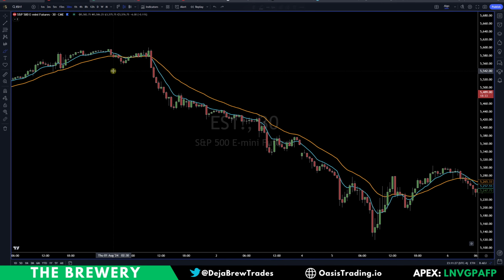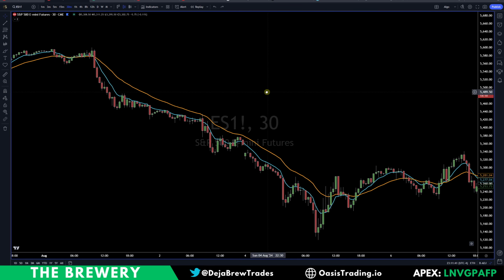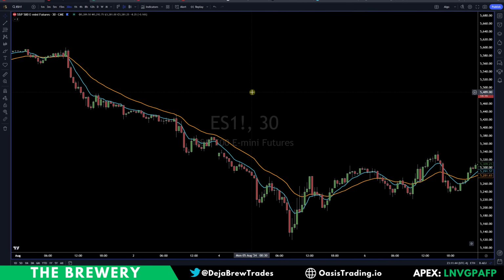Okay, this entire trend down, this is an extremely aggressive move because they only allowed it to touch that 24 EMA one time until they finally started to find a bottom there on that inverse head and shoulders. Okay, so the amount of times you test that 24 will typically tell you how strong that overall trend is.